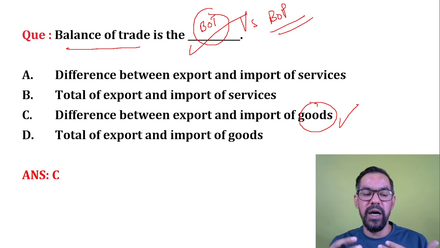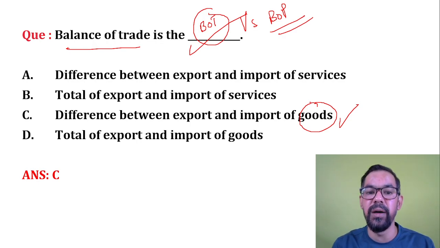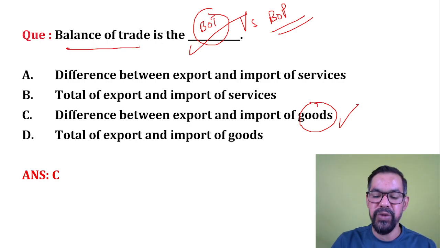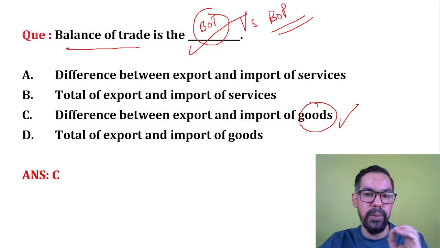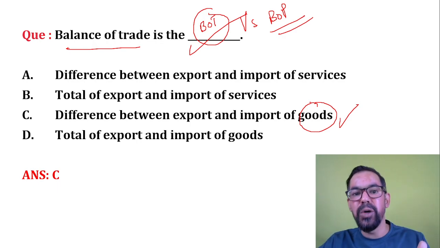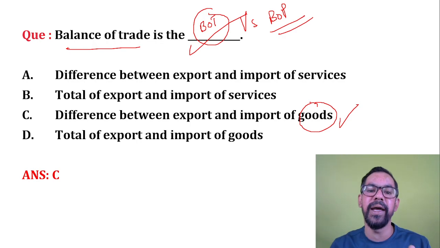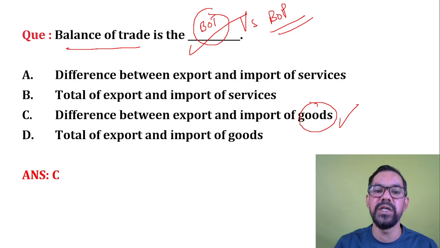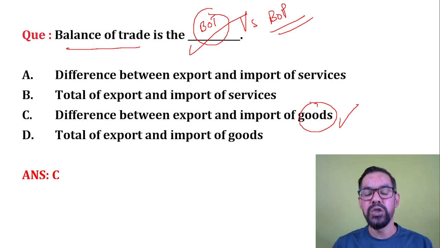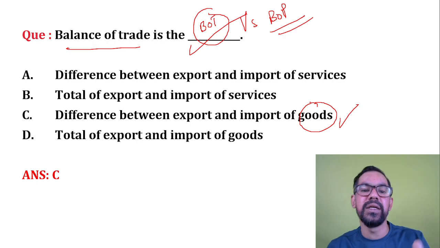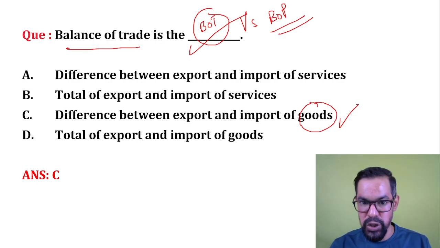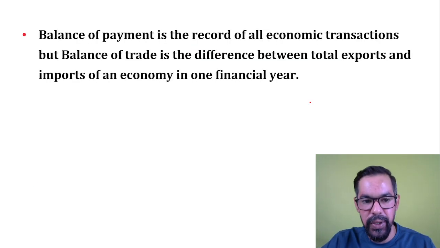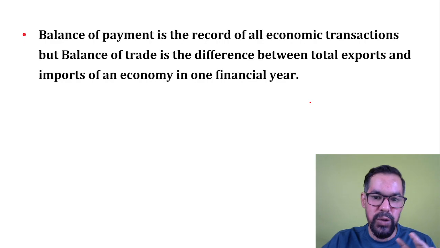So it is import and exports of goods only, not services. Like if you see the balance of trade between India and China, we will take into account only goods. Balance of payment is the overall monetary transaction done by Indians with the rest of the world, in the form of goods, services, or other investment and all. So you can say balance of trade is a narrower term as compared to balance of payment, or part of balance of payment. I hope this difference is clear to everyone.